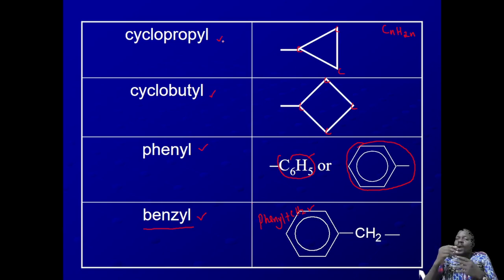So visualize them as substituents. You need to visualize them as substituents and not as something that is standing alone. They are not in the long chain. They are attached beside the long chain. So that is why we call them substituents. So in these lessons, we've learned about examples of different substituents. We started from the alkyl group, talked about the methyl, the propyl, the isopropyl. You understand? When we talk about the isopropyl, we talk about the isobutyl.